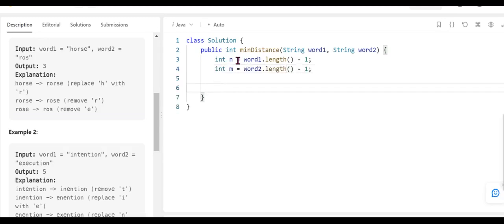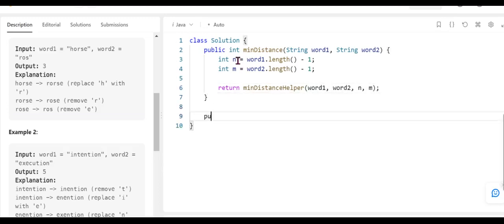Once you got the size, we need to design our recursive function. Our recursive function will return the minimum operations required to convert word1 to word2. So minDistance helper. Our recursive function will take word1, word2, n, and m.